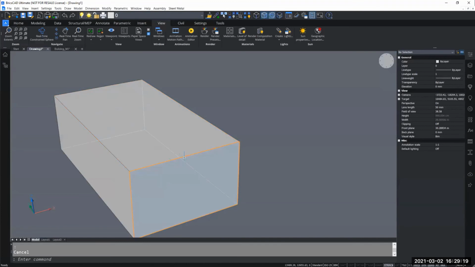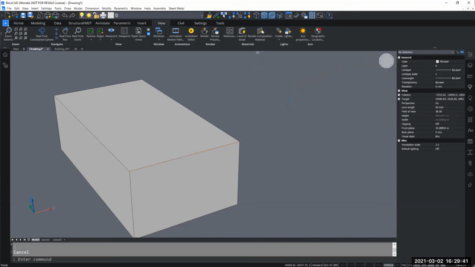Okay, but what if I want to work with just an edge? As I hover on the edge, it's hard to see because it's only prioritizing selection of faces. But if I hold down the control key, now it will isolate that edge that I can click. Again, in the properties panel, we see that we've got that edge.